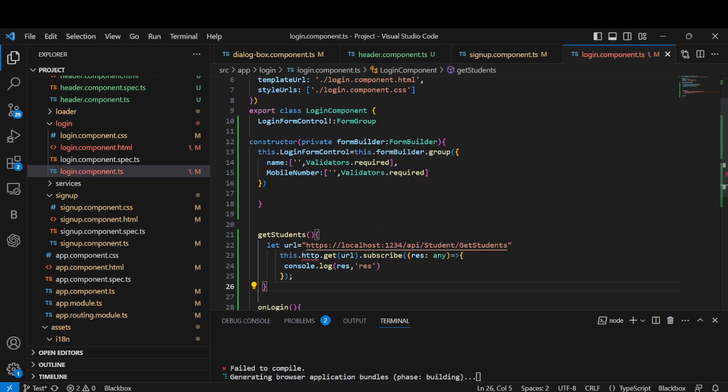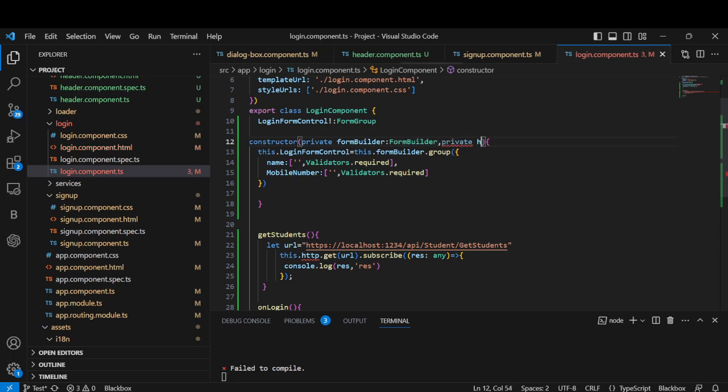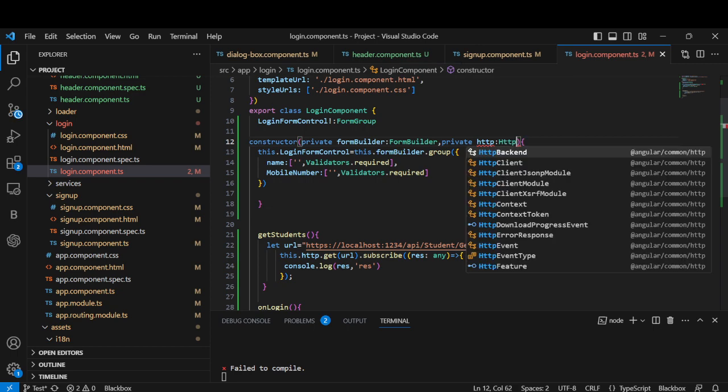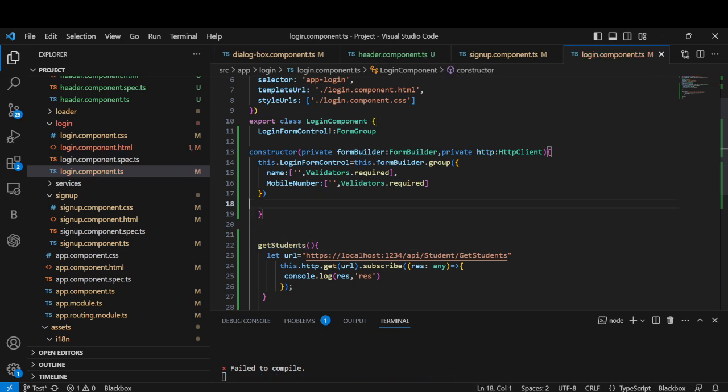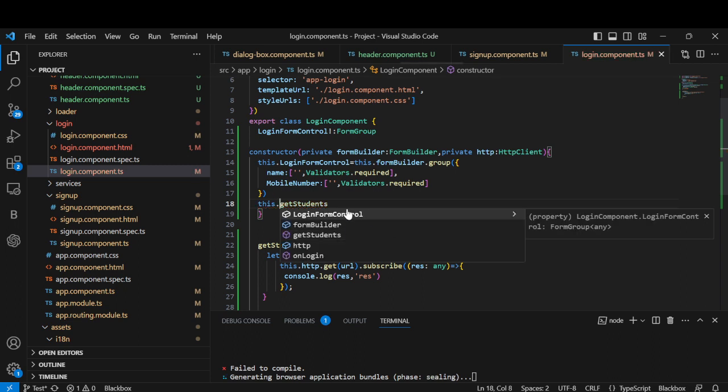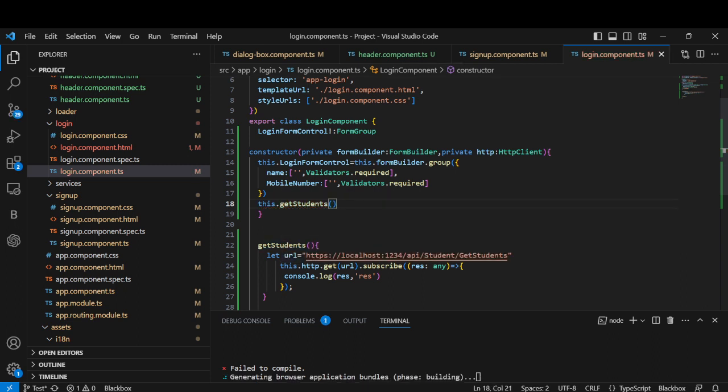This needs to be added from the HTTP for this component. Let me add a private http, which will come from the HttpClient. Okay, all is done. Now the next step is, in the constructor, the first time I will call it. Once this gets called, we will have all the data. Else, if you have any challenges, you can always call it in ngOnInit, but that will cause trouble, calling the API without any reason. So the first time I will get a call, and at that time we will hold the data.